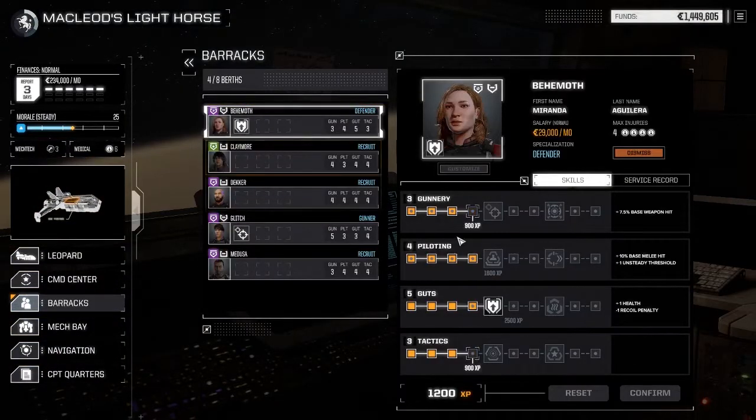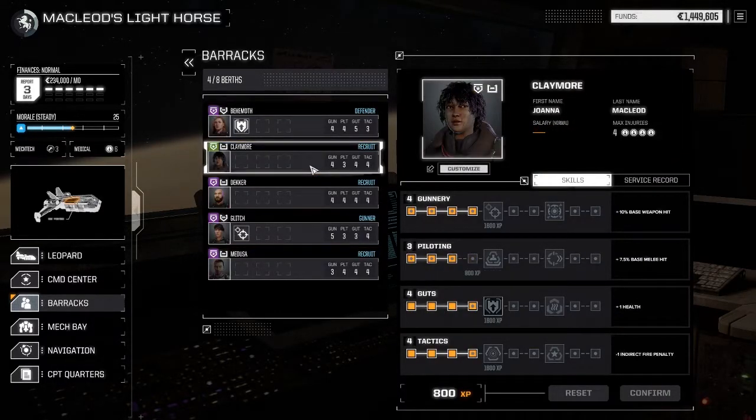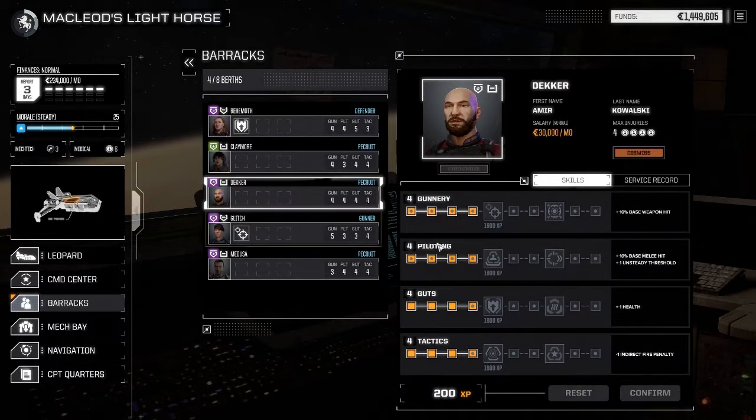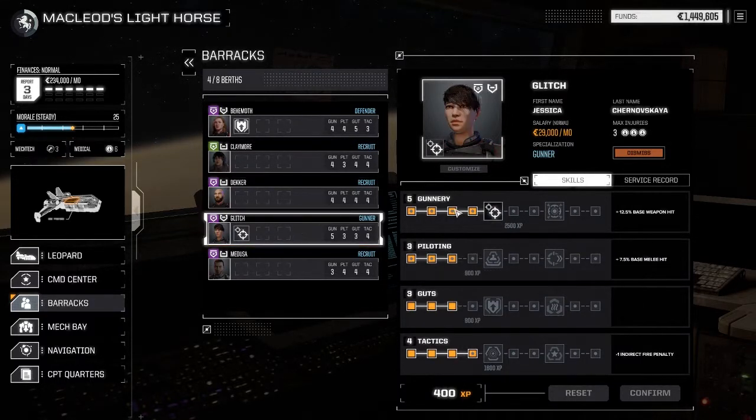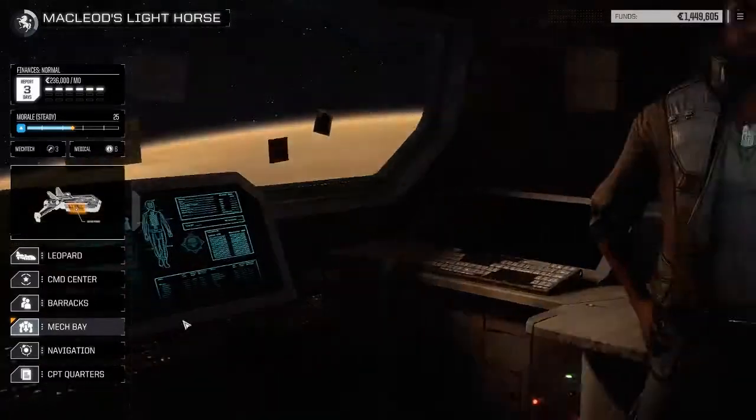Right, so... Yes, Commander. Moth's got 1,200 XP. I think we're going to increase her gunnery, because gunnery is important for her. Mech warrior training complete. We've got 800 XP, which isn't quite enough to get our piloting up. Commander? Decker is on 200. I hear ya. Which is on 400. What do Medusa's need? Is on 1,100. So we'll give him gunnery. So now both Decker and Medusa are at 4 across the board. Training complete.